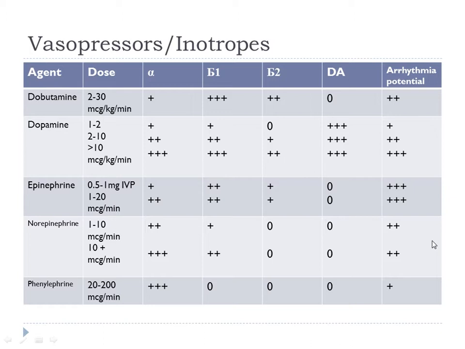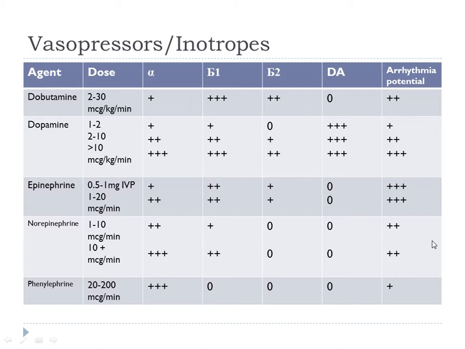Norepinephrine, you've heard of, it's Levophed. So, again, it's dose dependent. So you see that it doesn't work any on beta 2, so you shouldn't have any respiratory side effects. And it doesn't work any on the dopaminergic receptors. What's the only one that works on dopaminergic receptors? Dopamine, right? So therefore, especially at high doses, norepinephrine is going to work mostly by vasoconstriction to increase blood pressure and cardiac output, and somewhat on the beta 1 receptors by increasing contractility and heart rate. It has a moderate risk of arrhythmia.